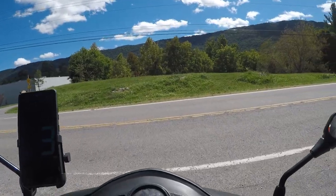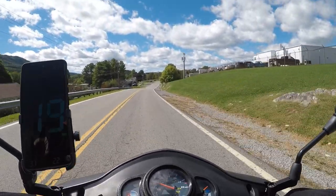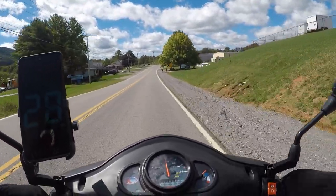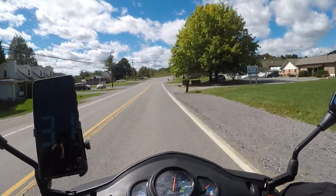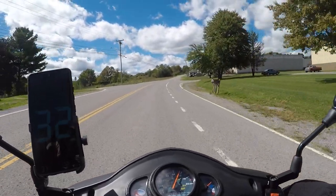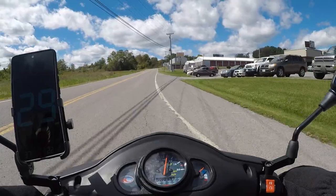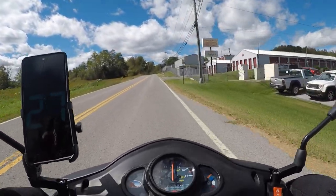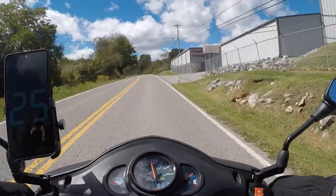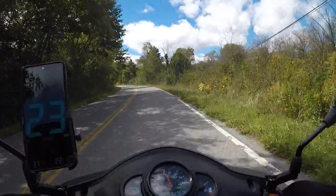I noticed here lately this thing's been idling down a lot more, like it should be. So maybe that's part of the break-in thing. Maybe the engine also needed breaking in. 30, 31, 32. It's going uphill now, so it'll probably go down. But it gives you a little head start on the hills. Here in just a minute, we should start seeing 35, 36 again on the other side of this hill. Yeah, this is why we need power.